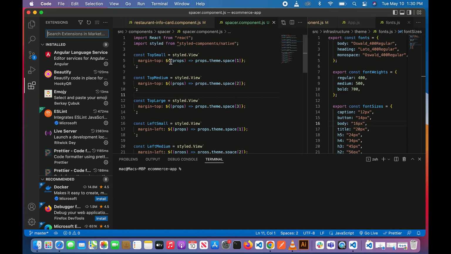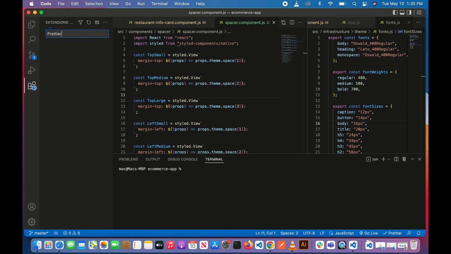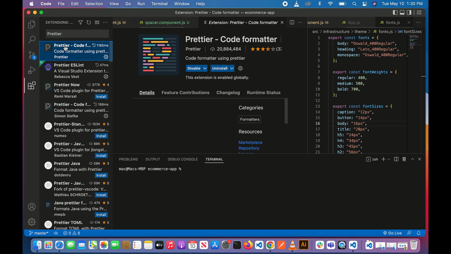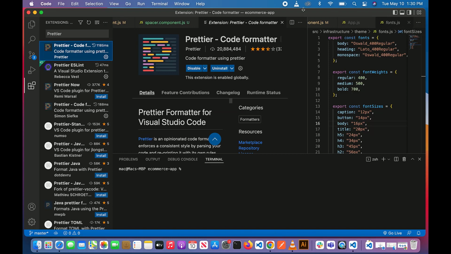Now, to install a particular extension is very, very simple. All you need to do is to search for it. So the extension I will recommend you install right away is Prettier. Prettier is a code formatter that helps you to structure and align your code properly. As you become a developer and start growing, writing code, building stuff, you get to a stage when you're not just after writing code that works, so far it works. Go above that stage to write clean, readable, reusable code that someone else can read. So Prettier helps to aid that.